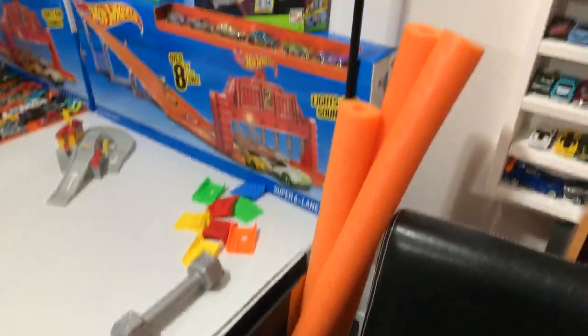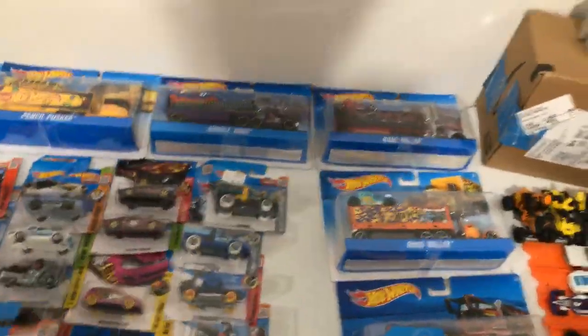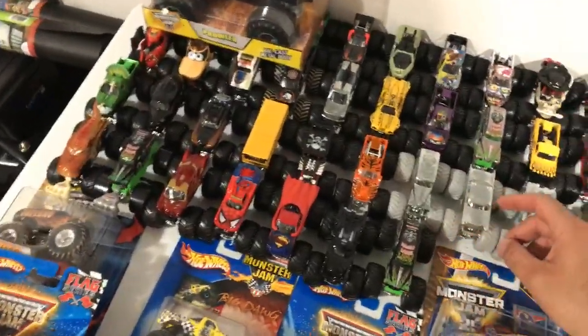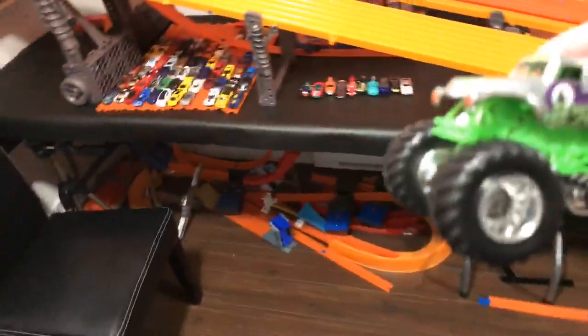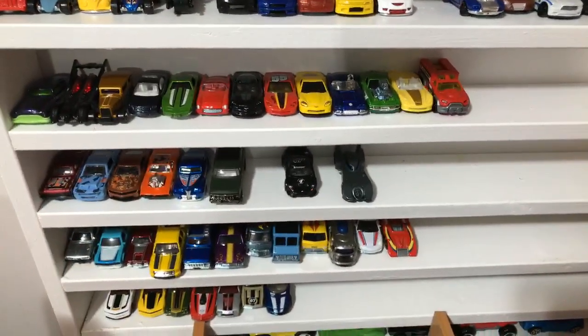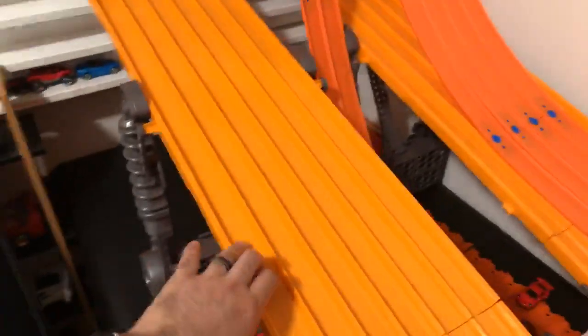I got these orange pool noodles a few weeks ago because we're gonna do a monster truck pool video, which will be fun! Monster truck versus Hot Wheels? Sure - let's do a monster truck versus Hot Wheels right now just for the fun of it! Let's do the little classic Grave Digger guy. $25 for one? That's crazy. The first six-lane speedway I bought was on eBay and it was like $230 - just crazy.